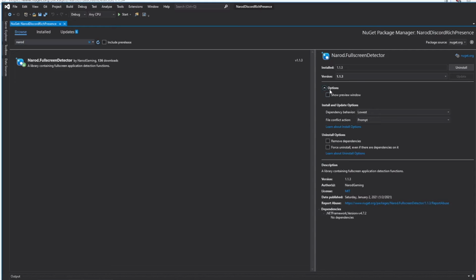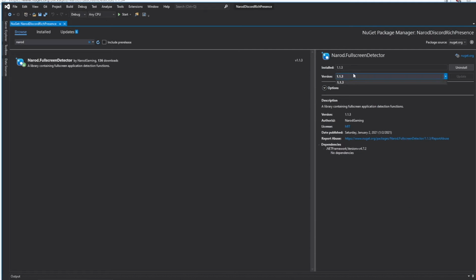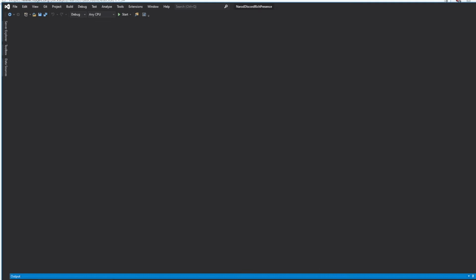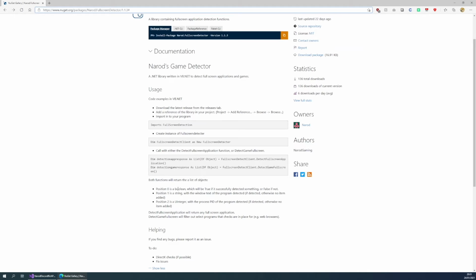There's no real options here at the moment. And this is the only version that's currently been updated. The previous versions weren't on the package manager, so there's nothing else there. Any updates that come along, though, the package manager will let you know about them, and then you can choose to do them or not. There isn't really that much to change. I'm going to be looking at a few different amendments to make the game detector work a bit better, but generally speaking, it works very well as it is.